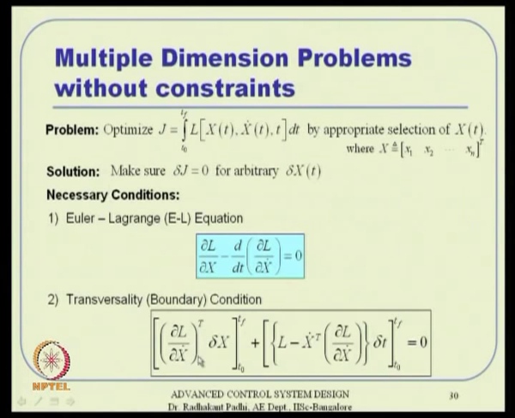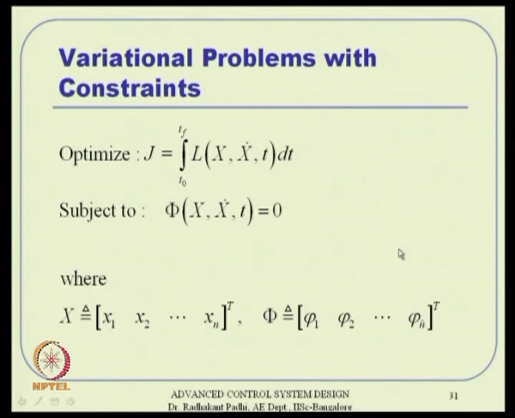And here also del L by del x, remember L is a scalar typically, but del L by del x will certainly be a vector, because x is a vector. So, this is n equations in n variables, and similarly the transversality condition also embeds this variation in all n variables and variation in time. So, that is the generality, but the equation form and everything remains very similar actually. Now, how about with constraint?